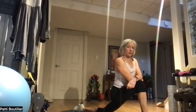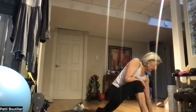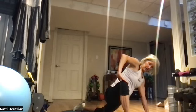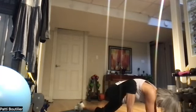Just let gravity work, opening up that hip there. Awesome. All right. Let's bring our hands down to the inside of your right foot. We're going to wiggle that right foot out to the edge of the mat and go up onto the edge of your foot. Put a little pressure, opening up that knee, that tiny little bit. And then you can stay here in pigeon or try to go down a little further.